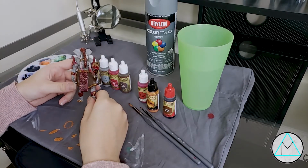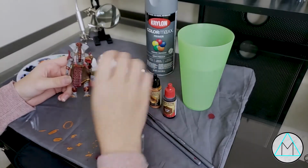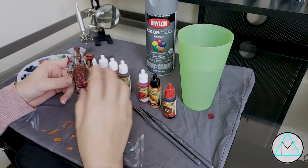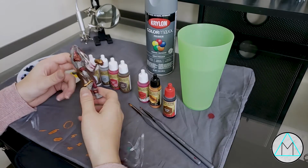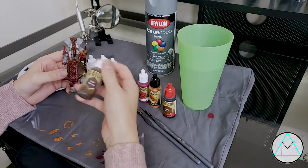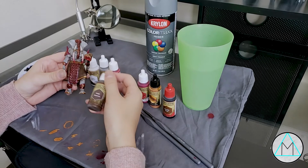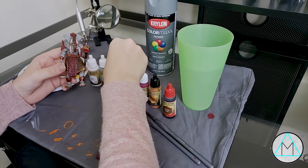So I went through, and it was awesome to use this greedy gold, the metallic paint. I only needed 1 coat, it was really strong and went on pretty much everywhere really smoothly. For everything else I needed 2 to 3 coats. Especially for the oak brown, I don't know what was with this paint, but I literally used like 7 or 8 coats to cover the skirt here.